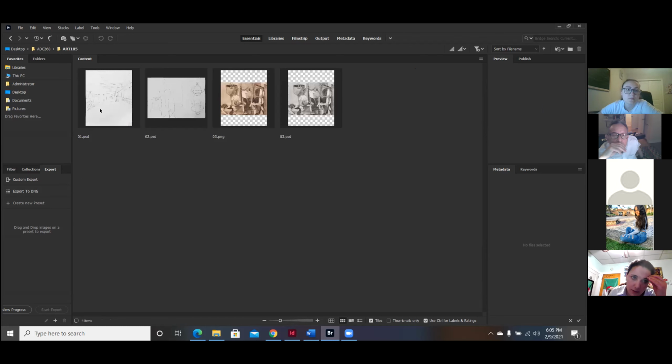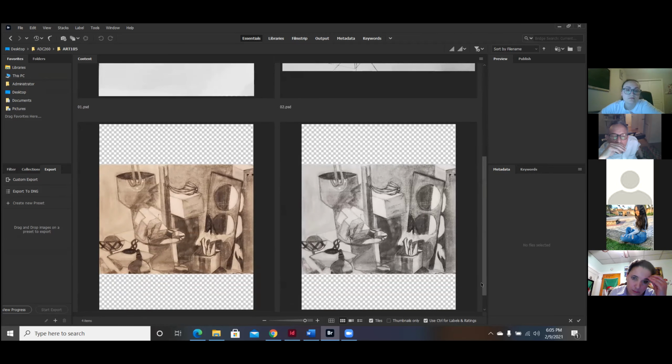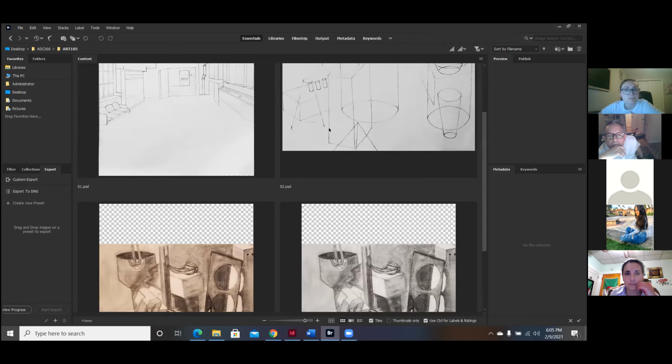For the art, you have this one and just this one. Those are nice. Those are very nice. Do you have any more charcoal drawing? No, we did just one project. Oh, okay. Well, that's good. I guess one page with the charcoal drawing, one page with the line drawings.